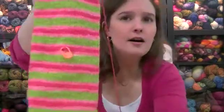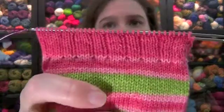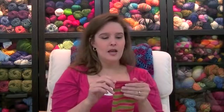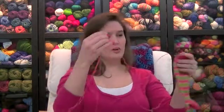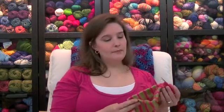So here's my peony socks. I did this much. I have the ribbing done on this sock, and actually I had this sock cast off yesterday. But I did some kind of funny cast off. I think it was knit 2 together, slide the stitch back, and then knit 2 together, slide the stitch back. I don't know if that's the actual cast off or if I made it up as I went, but it wasn't as stretchy as I liked. So I took the bind off out last night, and I had anticipated rebinding off, but I didn't get to that.